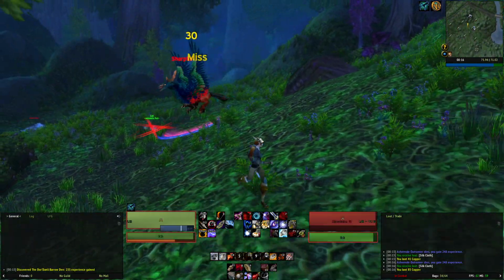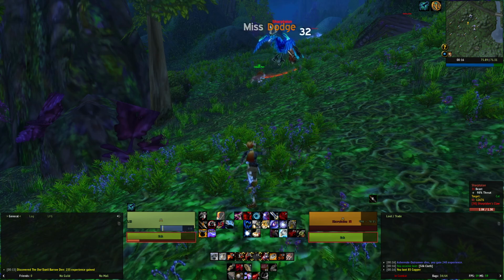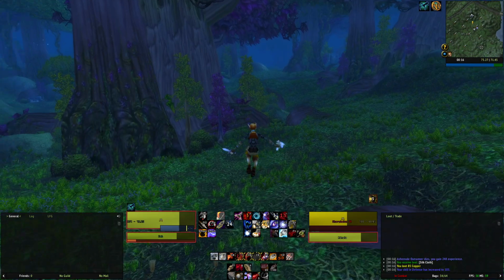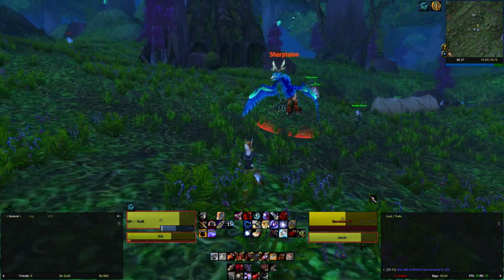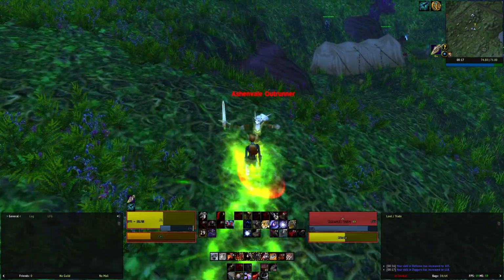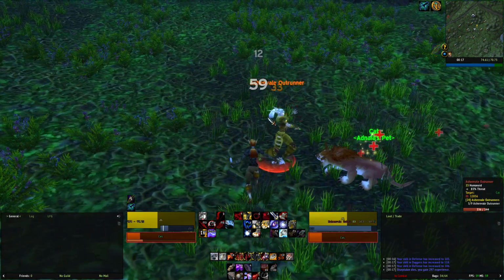He's onto us. Probably not a good idea. We can actually deal damage. Disengage. Oh, maybe the Forsaken Intruders are going to help us. Oh, come on. I was not expecting to be able to kill it. Somehow it worked.